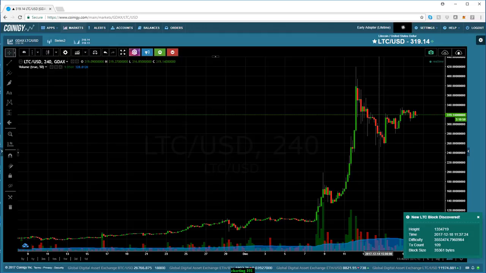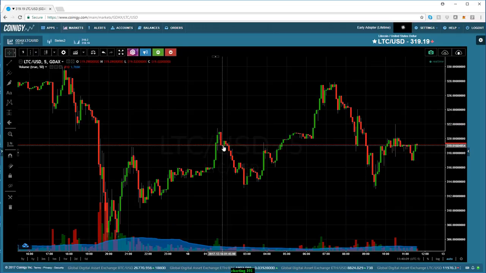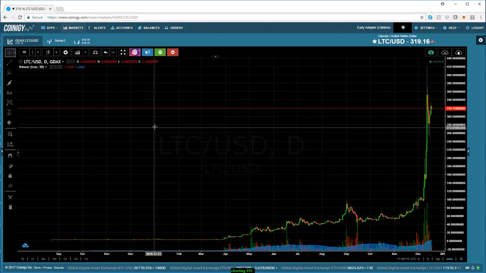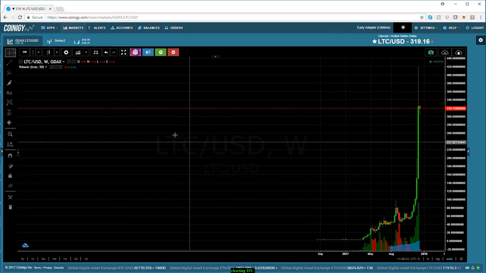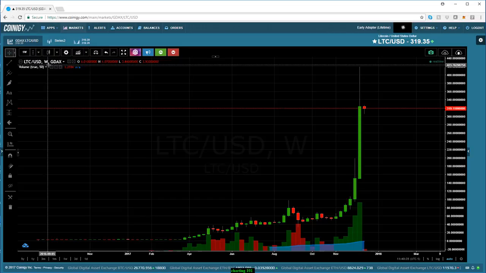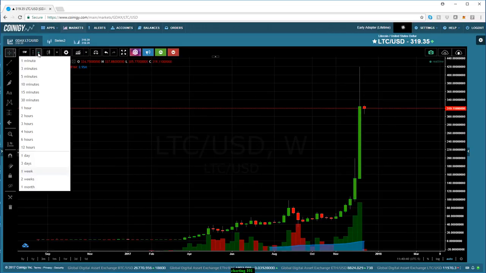The second thing is going to be your interval. So right now this chart is set up for a 4-hour interval. You can change this. You can go shorter if you want. Here's a 5-minute interval if you're day trading crypto. If you're in it for the long run, you might want to look at a daily price chart. The moves in the daily have been quite staggering. And if you're looking really long term, you can go a week, and each one of these bars represents 1 week in the price of Litecoin on GDAX. Remember, the data we're getting for this trade is only from the GDAX exchange. Obviously, Litecoin trades on different exchanges, and you can pull up a chart that's based on where Litecoin was priced on those exchanges as well.